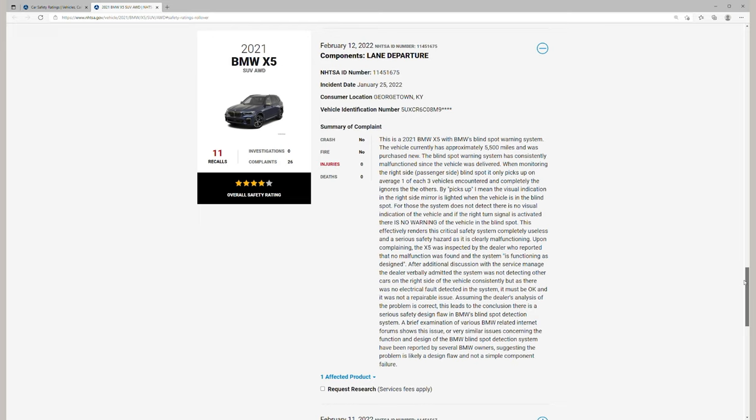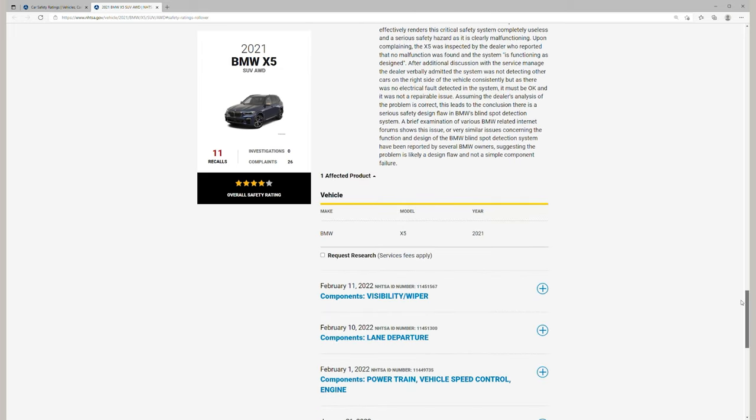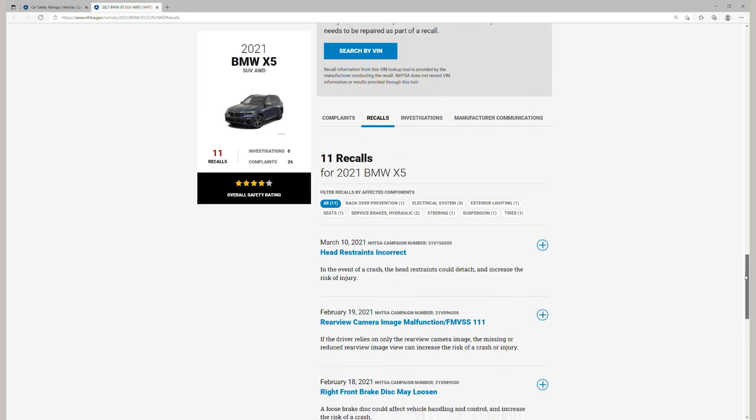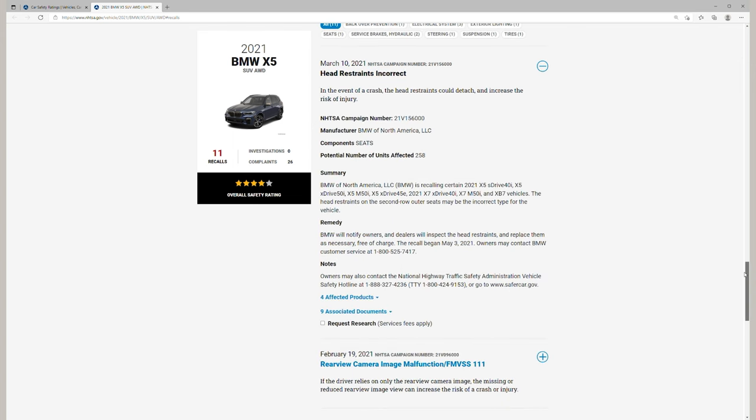As you can see, in this case, they complain about the blind spot detection, which supposedly doesn't work properly on their vehicle. Below, you will find a list of vehicles that are connected to this type of complaint. In this case, it's just the 21 X5. Recalls are problems found by the manufacturer, which are directly linked to compliance with the law or in any other way serious enough that it needs to be fixed right away. This could either be because a software or hardware part doesn't work as expected, or, like in this case, parts might have been mixed up during production, which would of course also result in a not working part. In case of a recall, manufacturers will contact the customer and ask them to take their vehicle to a dealer, which will repair or replace the part in question free of charge.